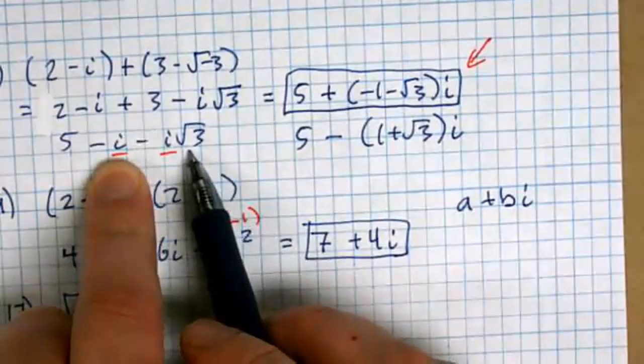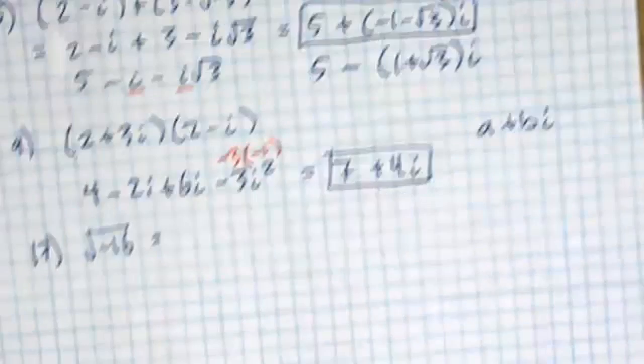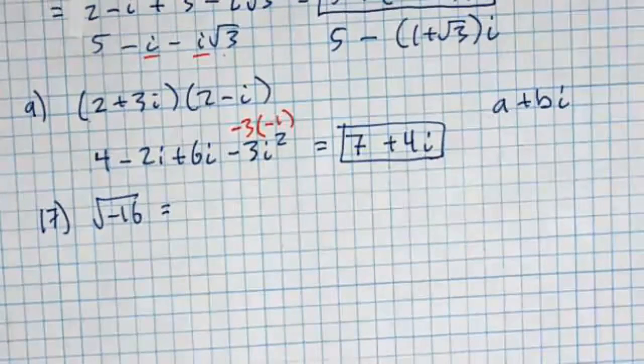In that case, you need to factor the i out so you can turn it into a single thing with a single i. And the reason for that is imaginary numbers become super useful in the engineering world. Those of you who end up in electrical or mechanical engineering will be using imaginary numbers all the time. You'll have constants used to model a bridge or an electrical circuit, and you'll want to look at it and see what's the imaginary part and what's the real part. Those 2 things are going to do 2 different things to your bridge or your electrical circuit.